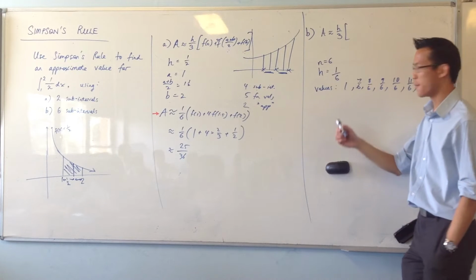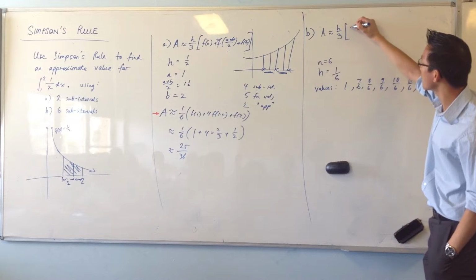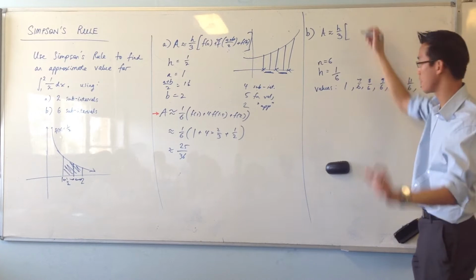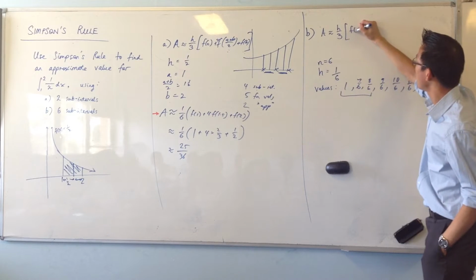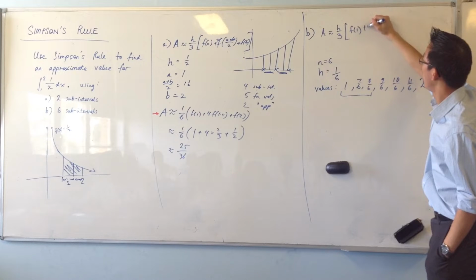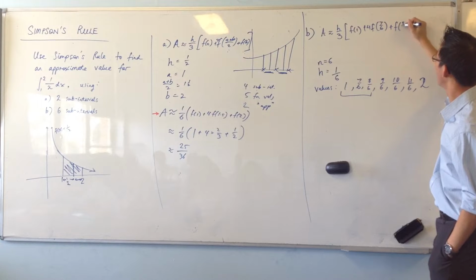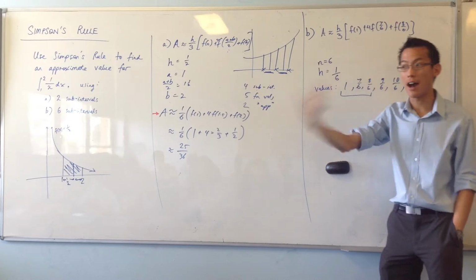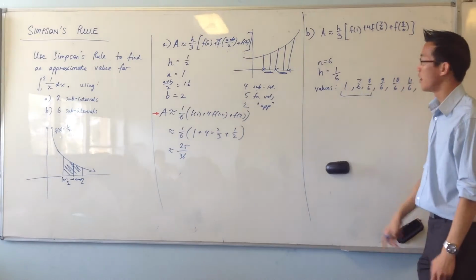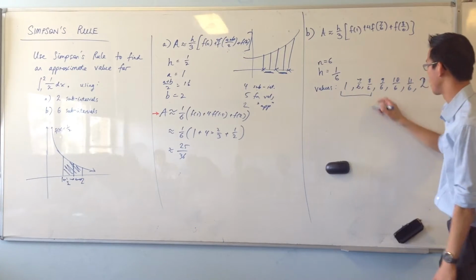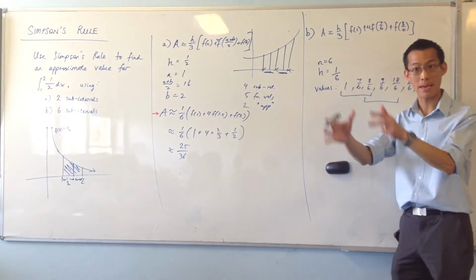Okay? So now I'm going to start to put this into my formula. So the first parabola, right, is made up of these first 3 values. Yeah? So I'm going to go f of 1, 4 lots of the next one, and f of that last one to end out my parabola. Okay? 1, 2, 3, I'm done. Now, then I can go on to the next parabola, which is this one. 1, 2, 3 values. See it? See how I'm piecing it together?